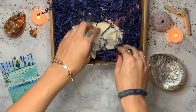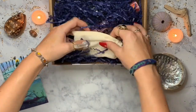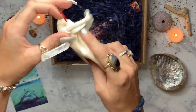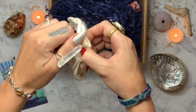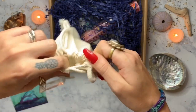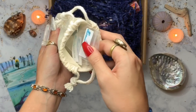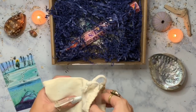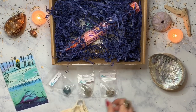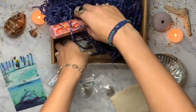Now let's see what else is in the box — I always feel like I'm treasure hunting with all this fluff, it's so cool. This bag has got to be our small crystals. I like to get these out and organized because in one of my videos I got mistaken and told you one rock was a different rock, and I felt so bad about it. So now I always lay these out and get organized before I do anything.